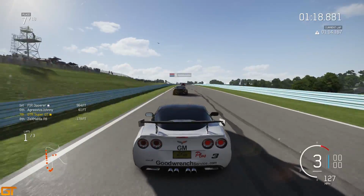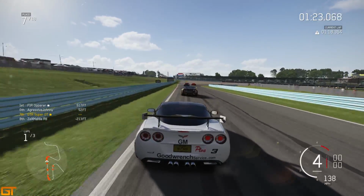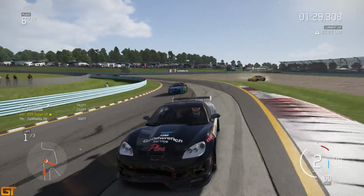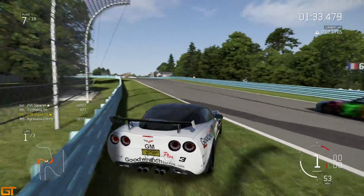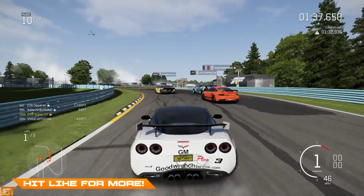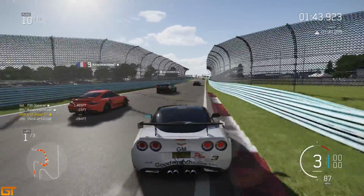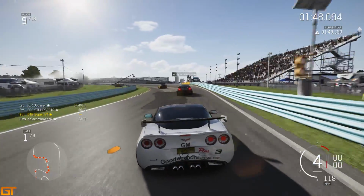And then progressing further around the circuit, we're coming into the tight right hander, and I'm just gonna push him off completely. Yes, 100% my fault, so I'm going to slow down here, let him back past. This guy's just going to push me off, so obviously I kind of slowed down on the racing line. So again, yeah, driving like a complete moron here is Super GT. So don't believe the rumours that you hear that I'm a good driver, because it's just not true. I am 100% certified noob, as this video is proving.